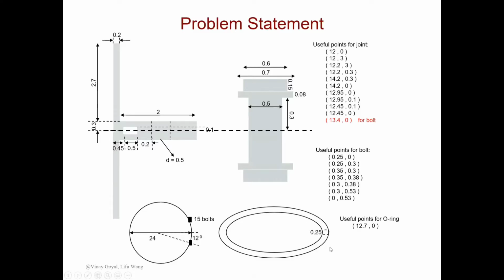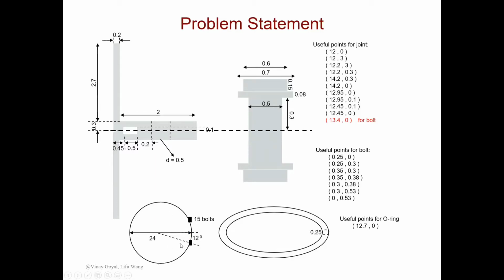And for the sealing, you will have an O-ring with 0.25 as the diameter, and it will be placed inside the slot. And the bolt is added here with a diameter of 0.5 inches. For the bolt, we use a real geometry. Notice that we can actually use a beam element to represent that, but here we just use the real geometry to show you how to add a constraint.